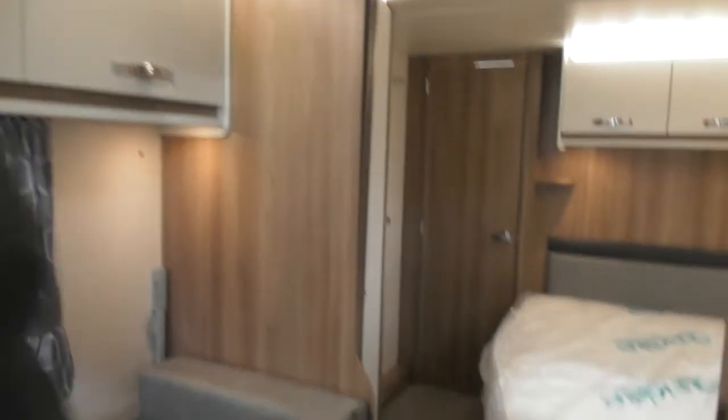So we'll keep coming on down. Obviously smoke detector, carbon monoxide on the wall there for you. Just more storage above your heads. I'm not going to bore you with that.